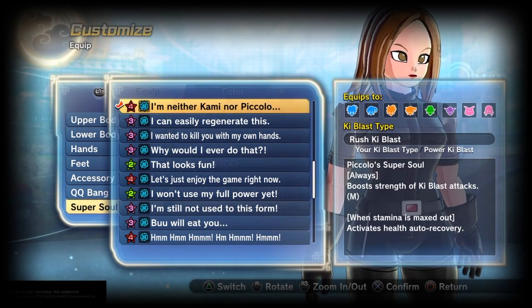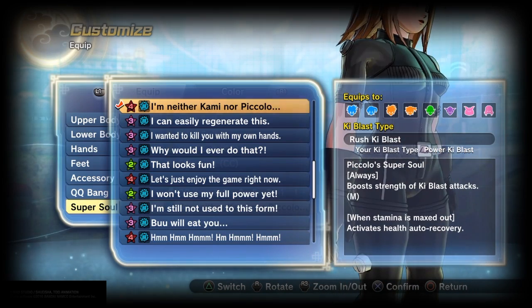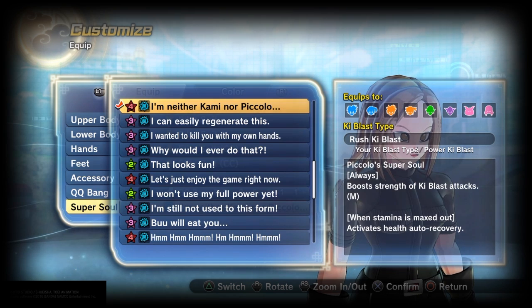What it does is, it boosts strength of Ki Blast attacks by medium, which is good. It boosts my Ki Blast, I'm a Ki Blaster, it's good. But when stamina is maxed out, it activates health auto recovery. Now, the health auto recovery is actually extremely fast with this move when your stamina is maxed out. Of course, your stamina has to be maxed out, so you got to keep your stamina pretty high in order to get that auto recovery.